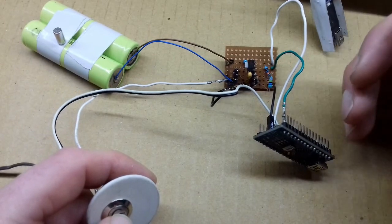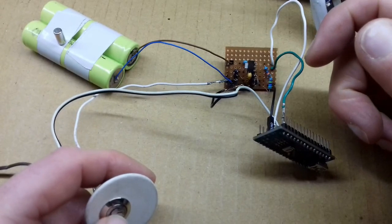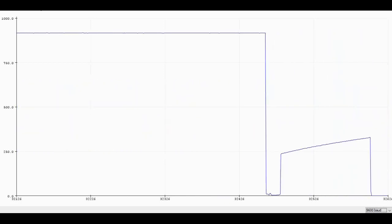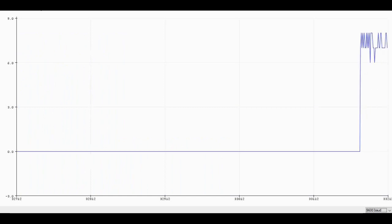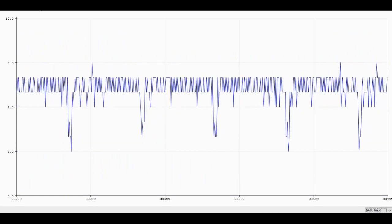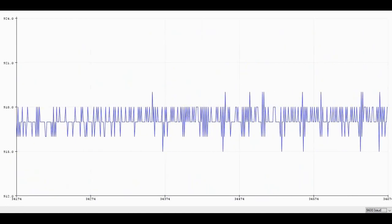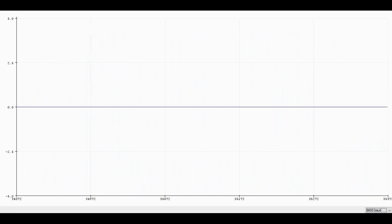And I can show you what the voltage is like now on the gate of the power MOSFET with that capacitor in place. At the moment the MOSFET is off, it's pulled high at its gate. Press the button, it drops low, and then you can see the capacitor charging up, and then as the pin on the Arduino is enabled, it pulls it low through the other MOSFET. And if I hold it, and that's it switching off, and it rises immediately back up to high again on the gate. Press it again, and you can see that capacitor charging up just until the Arduino kicks in.